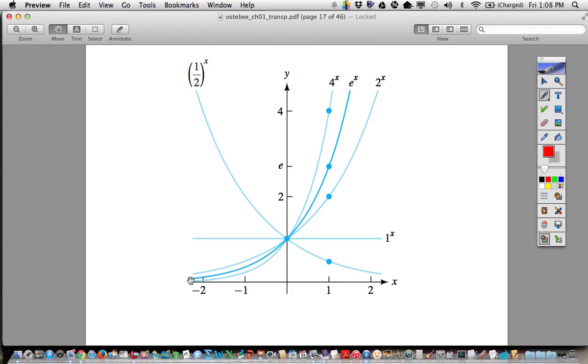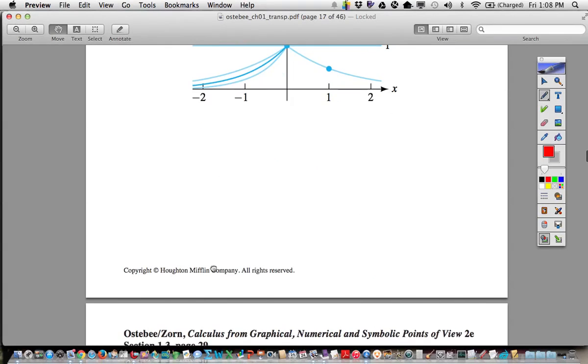Okay, now that's a lot of what your homework's going to be today. Your homework's going to be about, and I'm going to talk about it more in a minute, all these different types of functions. And it's going to ask you those kinds of questions. Domain, range, those kind of things that we talked about yesterday. But let's get through the rest of this. All right, so that's exponential functions.